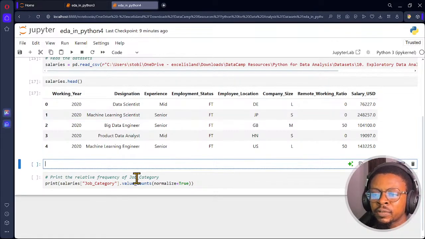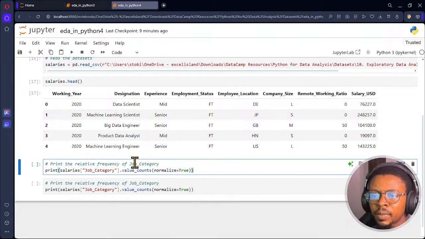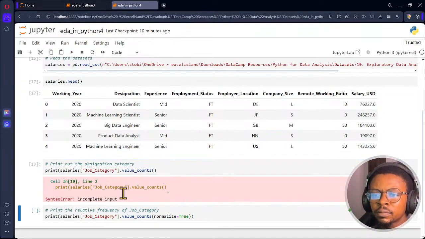I want to print the relative frequency of the designation category. It's called designation category here. I'll just write value counts.